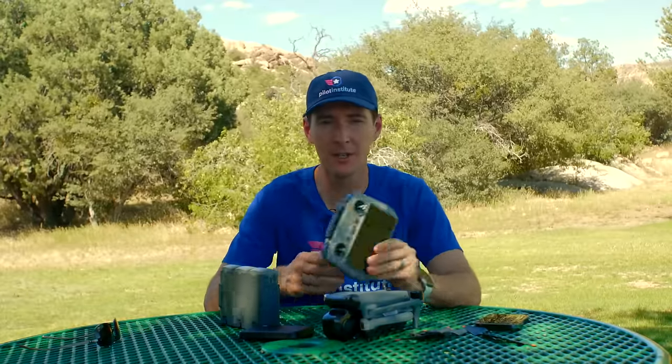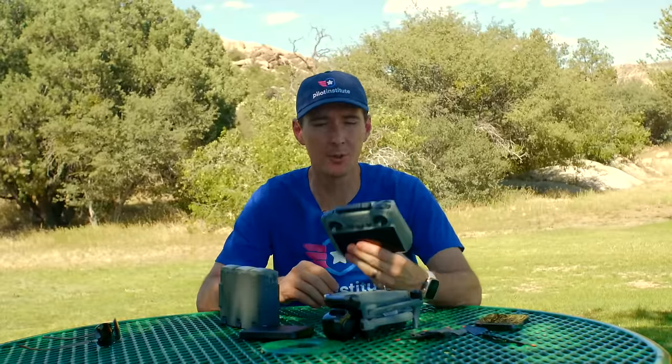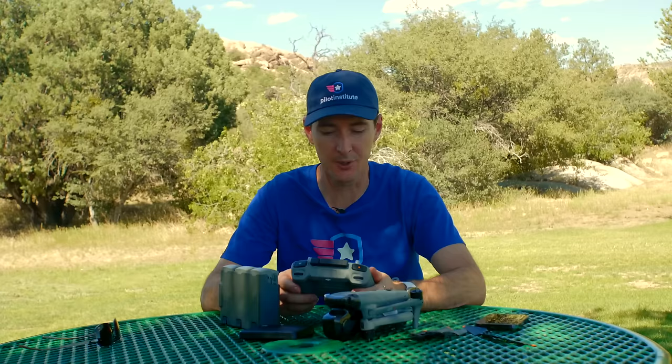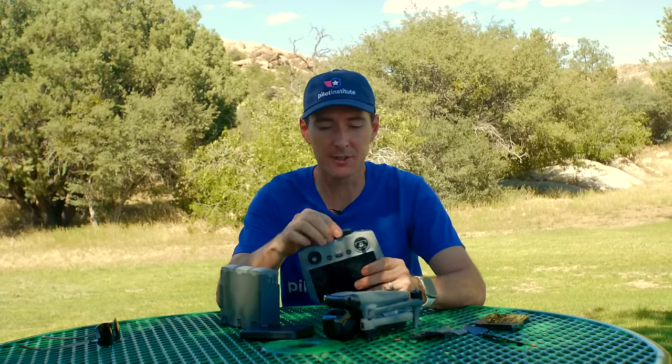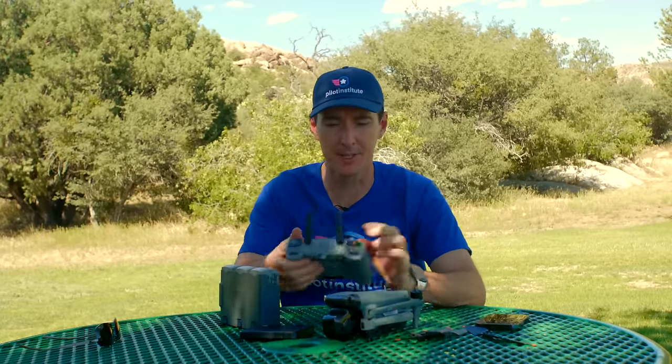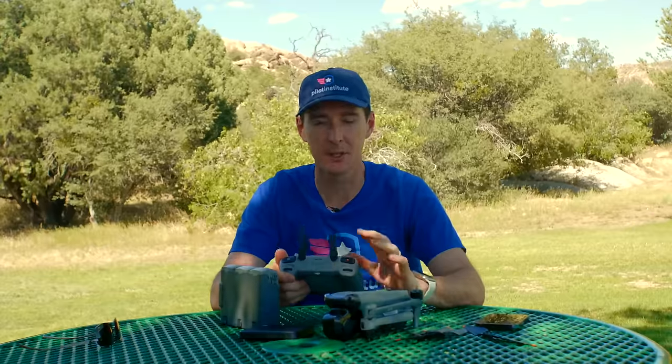All right, before we get started talking about the drone, we're going to talk about this brand new controller here. This is called the DJI RC2, which is the big brother to the RC1, if you want to call it that, that we had before on all the other DJI drones. And the big difference here is going to be these antennas here that we can orient whichever way we want. You want to be placing those in the direction of where the drone is facing so that you can get the best possible signal. Everything else is pretty much the same.